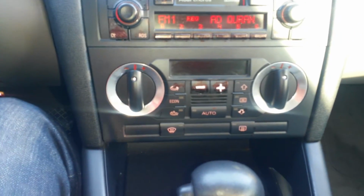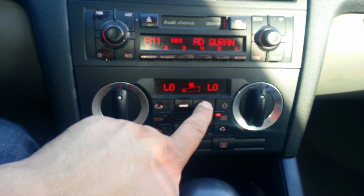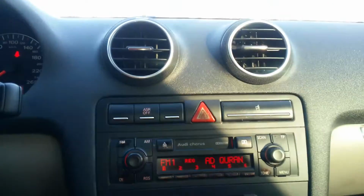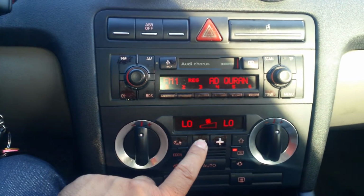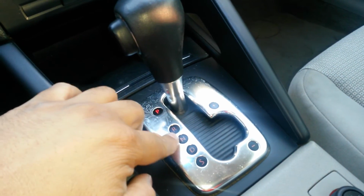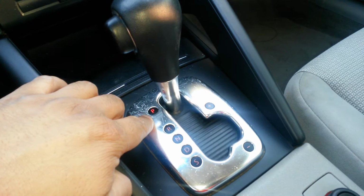The AC is very, very nice and strong. Of course you can't feel it, but you're certainly going to be able to hear it if I just crank it up there. Seriously cold AC. I've had it pretty much off or down to about 20 on this car. It's a very strong, powerful AC unit. You've got the very strong gearbox, which again has had a fluid and filter change.